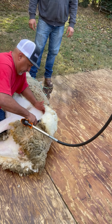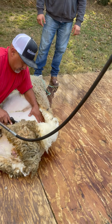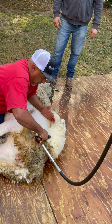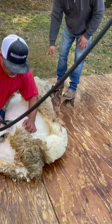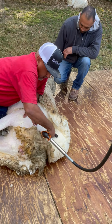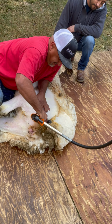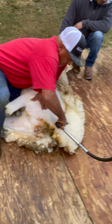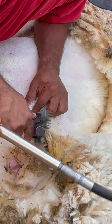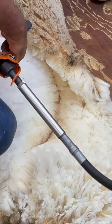Look at that beautiful, beautiful wool underneath. Now the outside, even though it's been coated, it's always going to be dirty. There's always going to be grime and lanolin. That's just a part of sheep. Look at how beautiful that fleece is coming off, though.